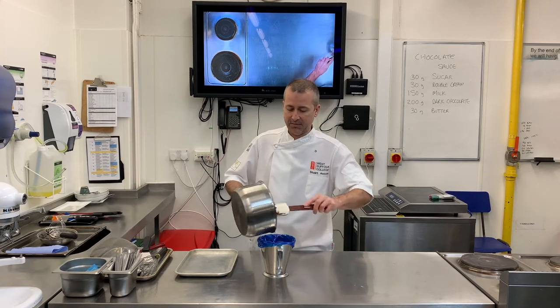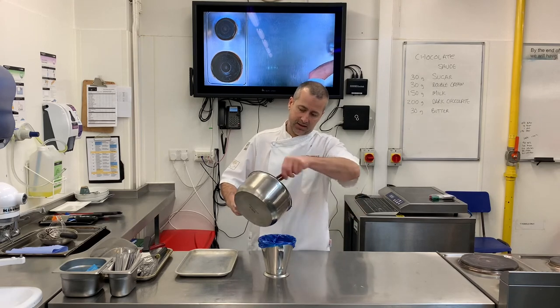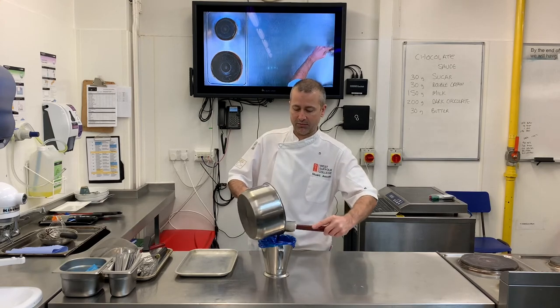What I want to do is keep this at room temp. So what I'm going to do is make this, lay it flat in the piping bag and just leave it to cool at room temperature on the tray.